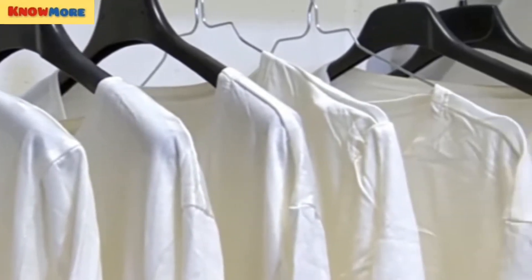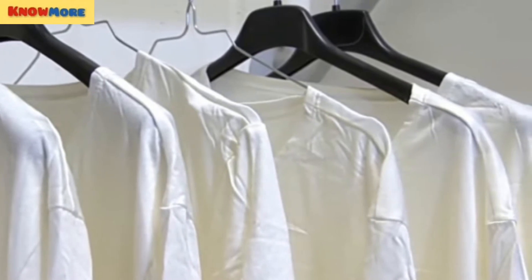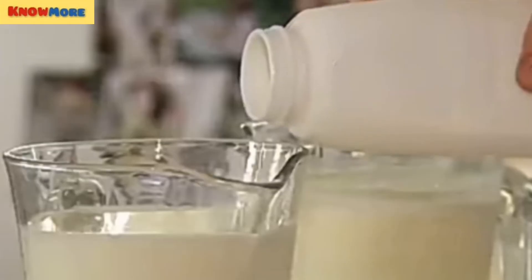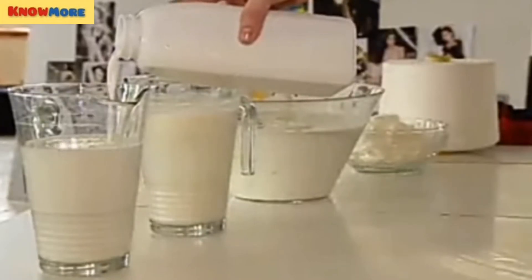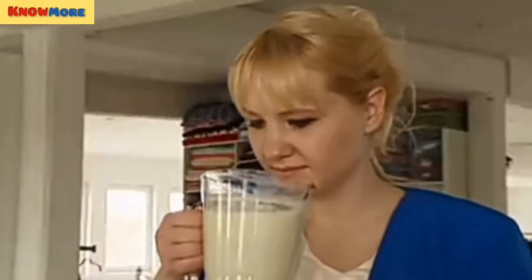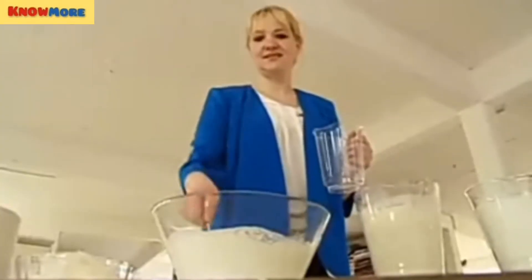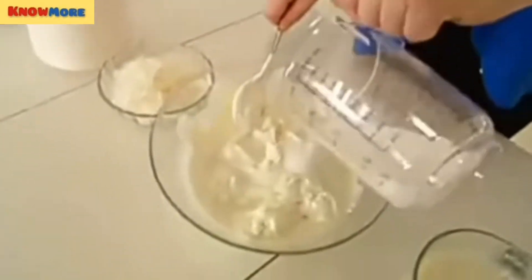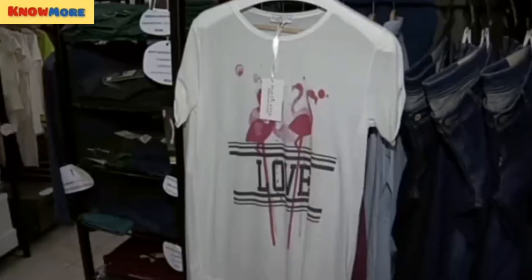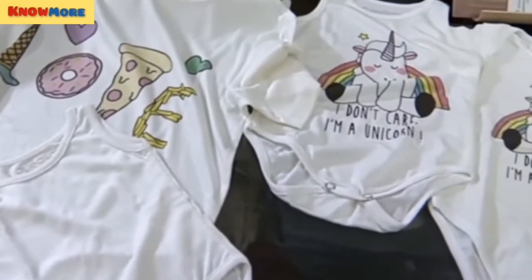Consumers prize milk cotton for its softness and smoothness, and it is often used for apparel products that are worn close to the skin. However, it is relatively difficult to produce casein fiber, which means that most consumers are unlikely to have experienced the benefits of this fabric. Those who have worn milk cotton report that it has very pronounced moisture-wicking abilities, and pure forms of casein fabric can be washed at high temperatures. Since they contain acrylic, however, semi-synthetic forms of this fabric can only be washed in cold or warm water.